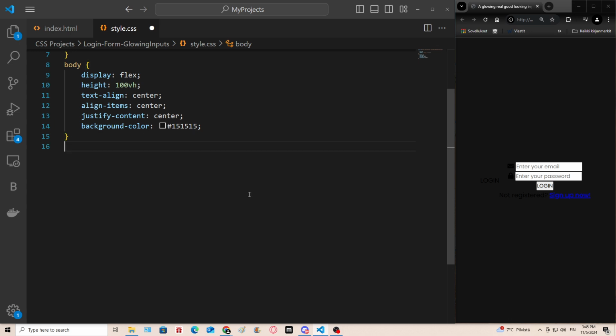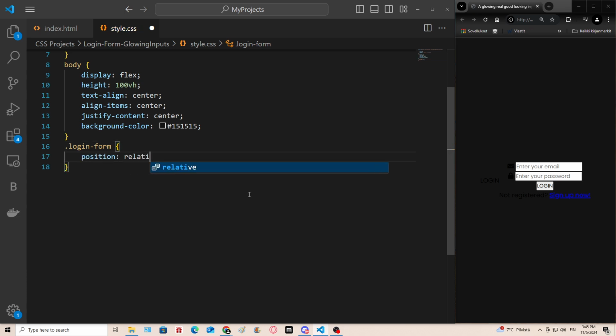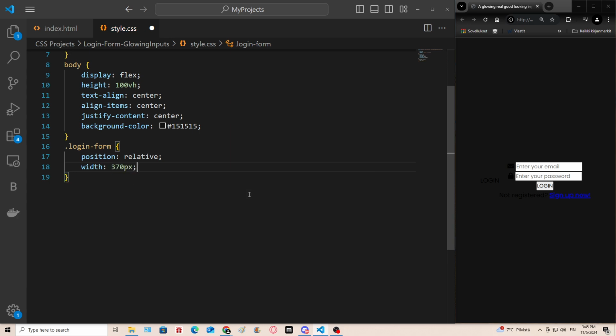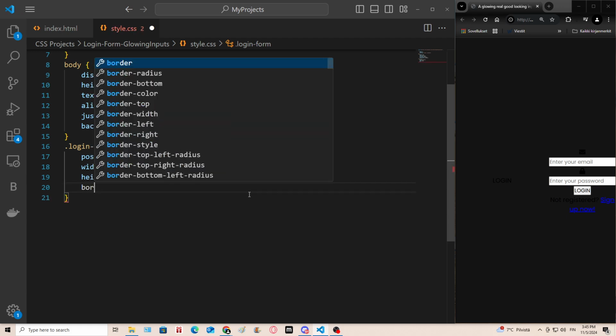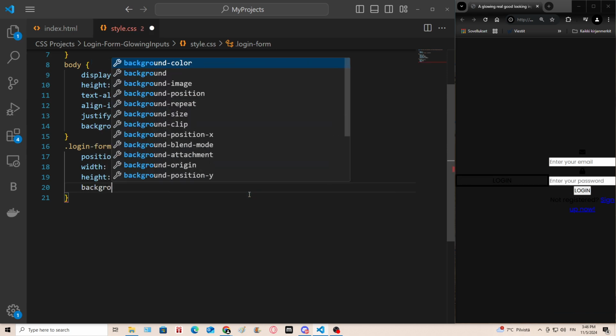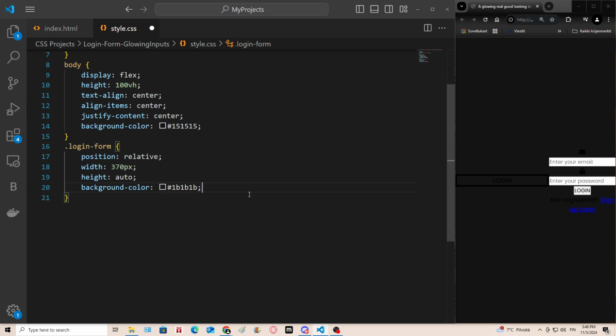After the body, we gotta get the login form class, and the position will be relative. The width will be 370 pixels. Height auto. Let's see, border 4 pixels solid. Alright. The background color will be 1B1B1B.